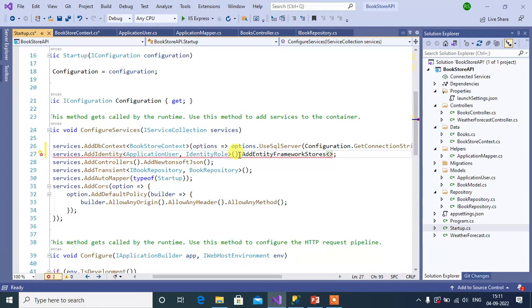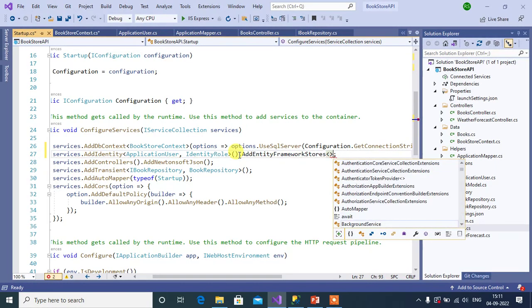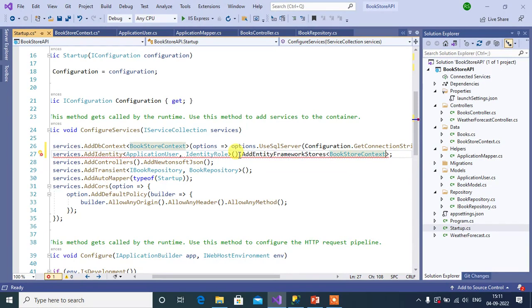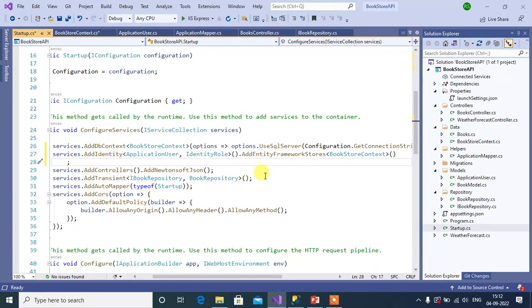Here we have to pass the name of the context class, that is BookStoreContext. Now we have added and configured Identity in this application.